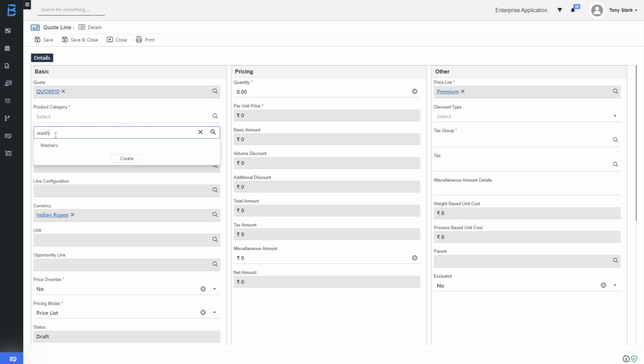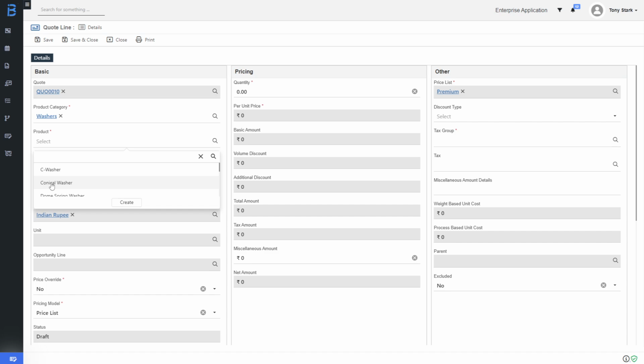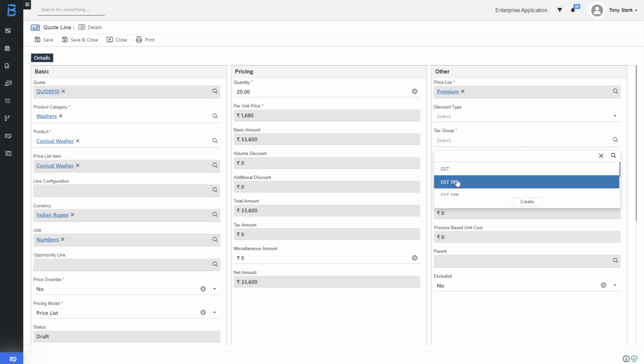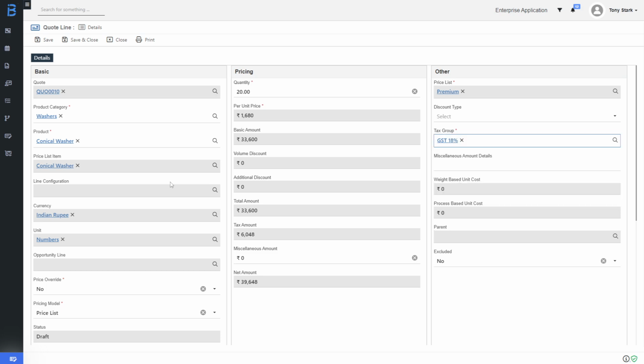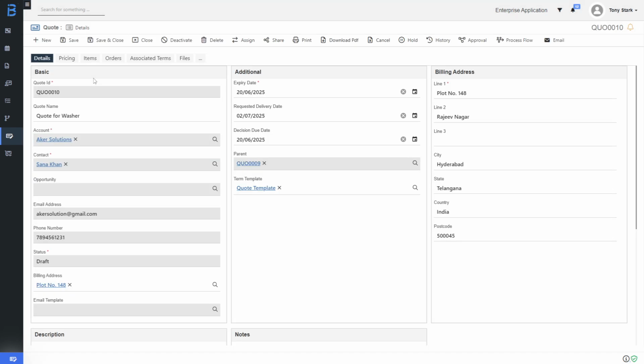Here I'm going to add the category as washer, select the product as conical washer, and add the quantity for this code line. Then select the tax group and click on the save and close button. Here our code record has been successfully revised.